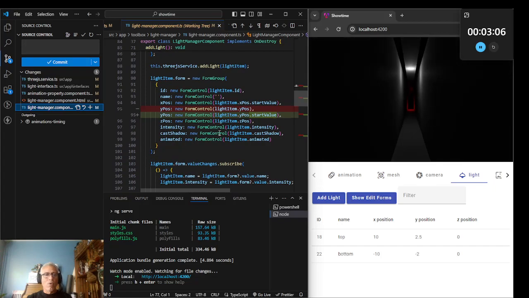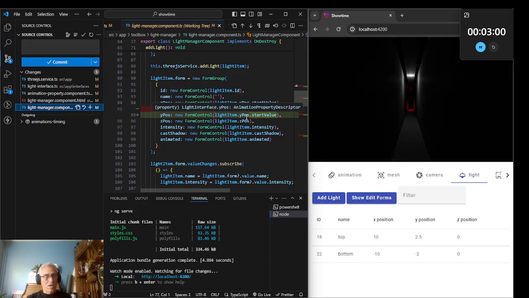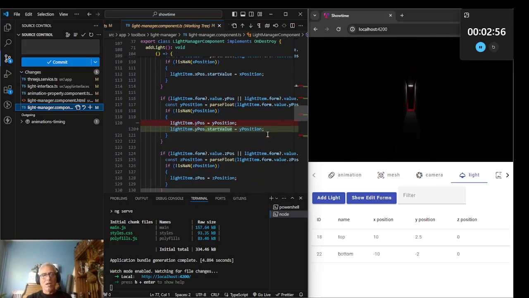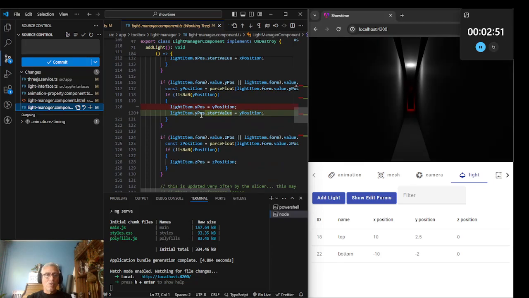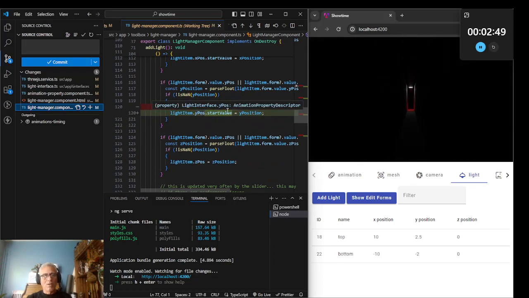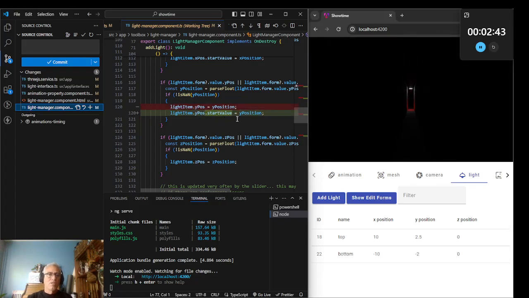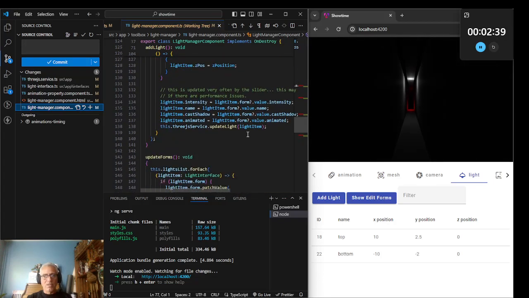In the form, when you create the new form, instead of making Y position the Y position, which was an object, make it the start value. Very, very predictable. That did not break on compile. This did not break in compile either. When I go, oh yes, this did break on compile because I was trying to take Y position and apply it to start value. So there's a mapping here, right?